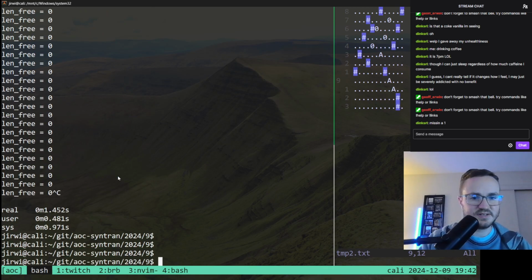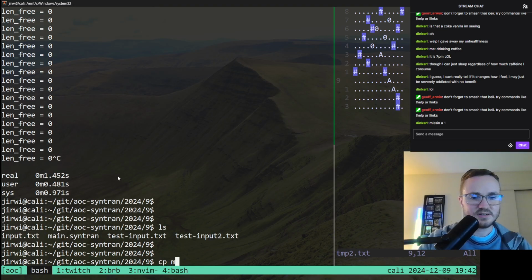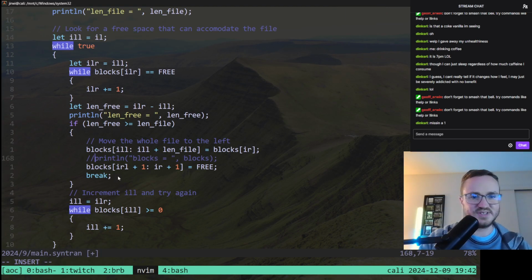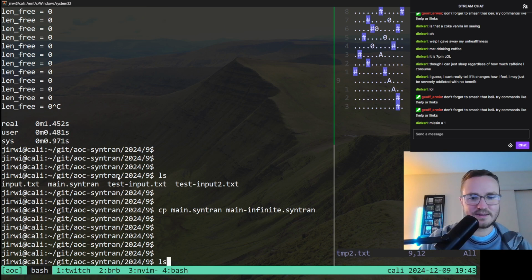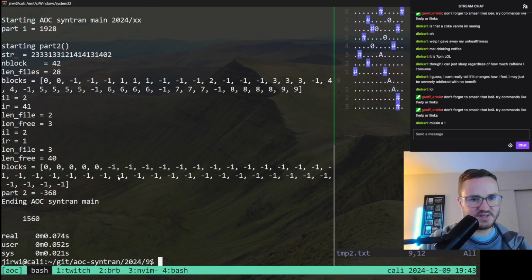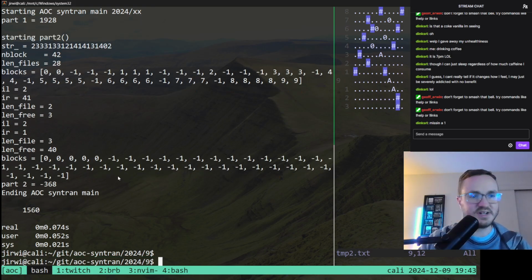Okay. I feel like I found a bug in Syntran. So that does an infinite loop, and I don't think it should. Because if I take out this print statement, there's no infinite loop. So that's got to be a bug.